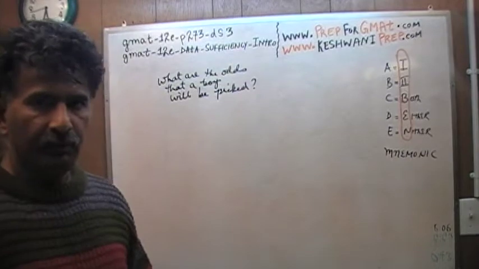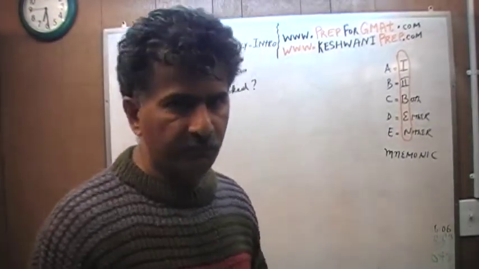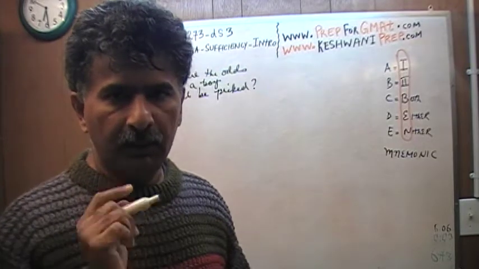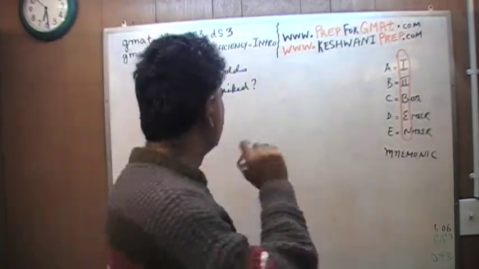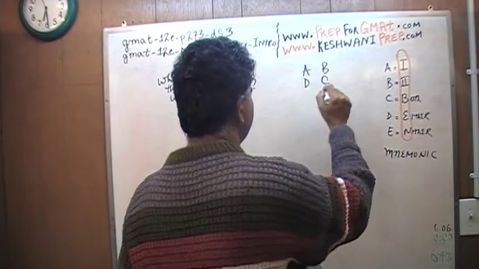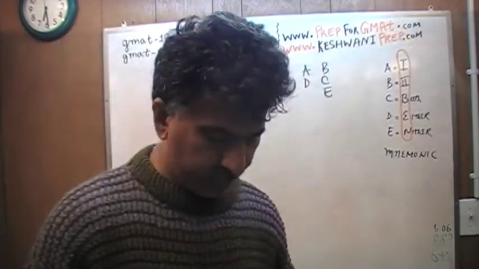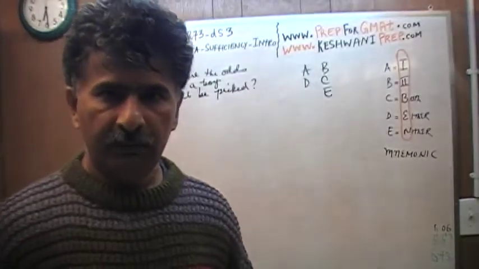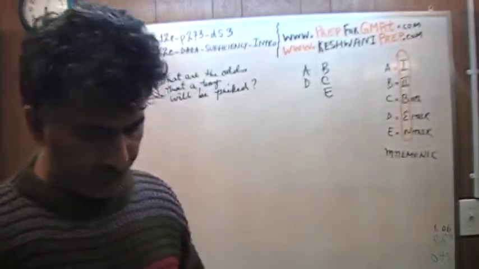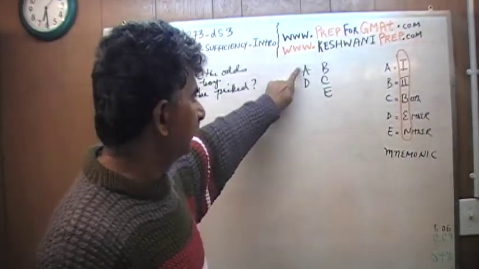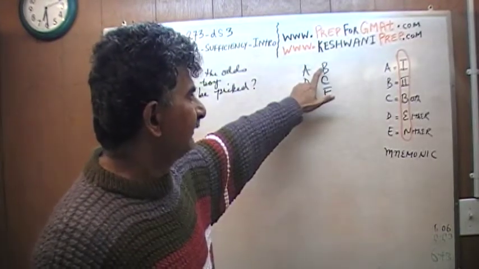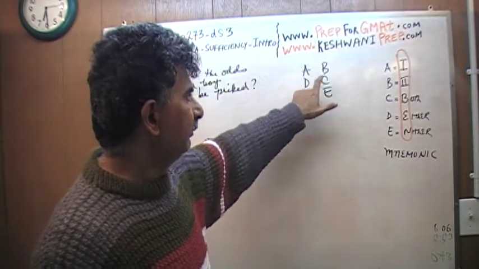The very first thing that you do, as soon as you see a data sufficiency problem in front of you, get in the habit of doing this. This is what you write down: A, D, B, C, E. And this is what I explained in the introduction. The correct answer choice is going to be either in this family or that family. So if you find out that A does not work, then you can also cross out D. Similarly, if you find out that B does not work for some reason, you can cross out B, C, and E.